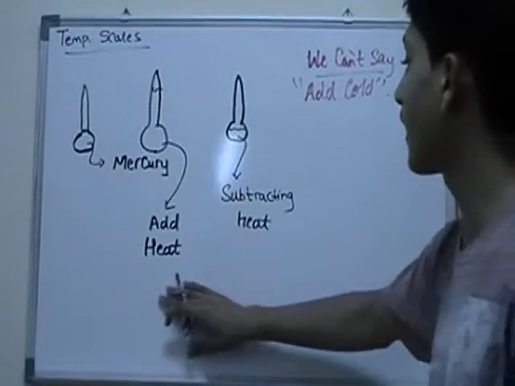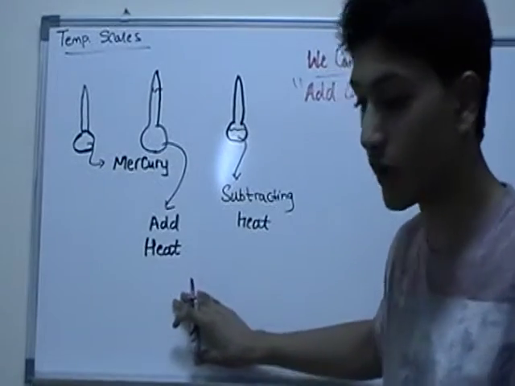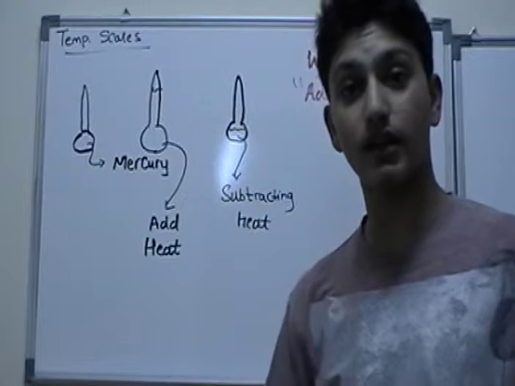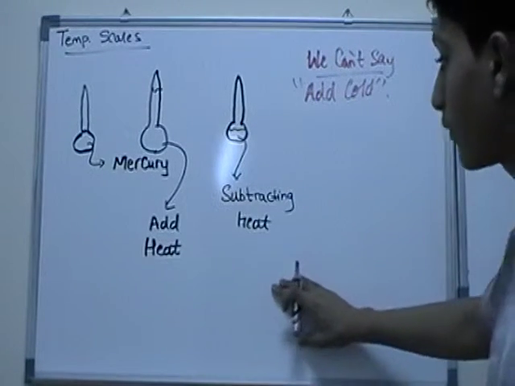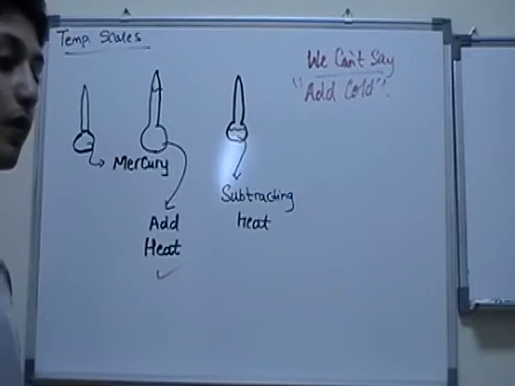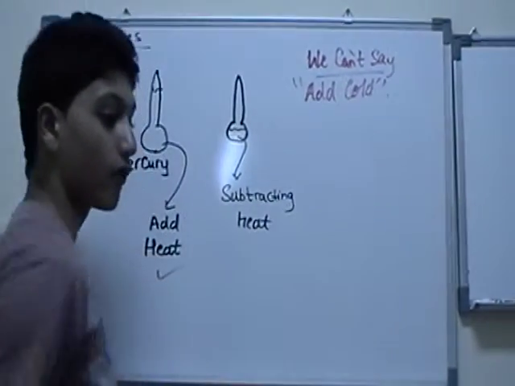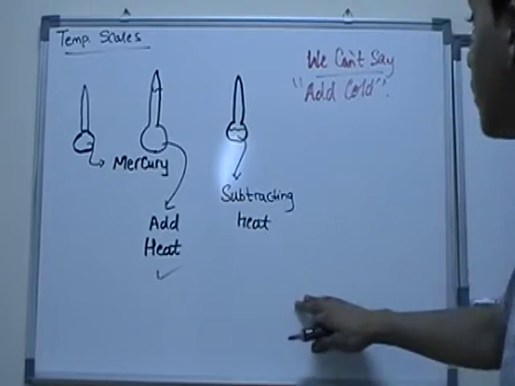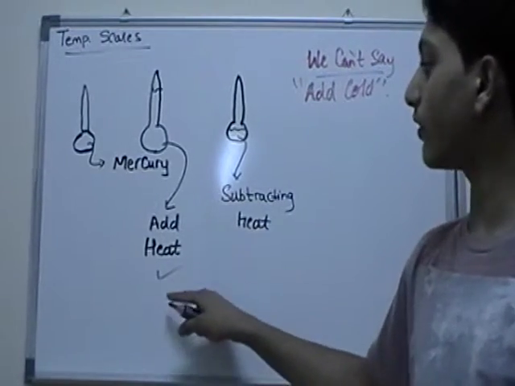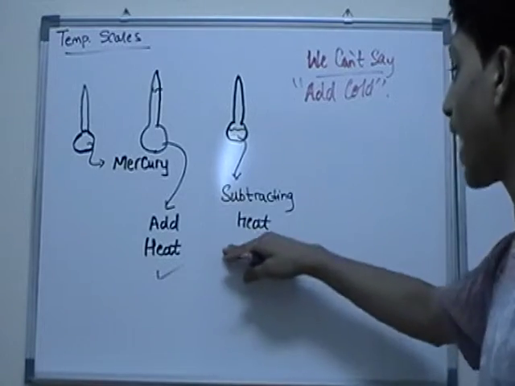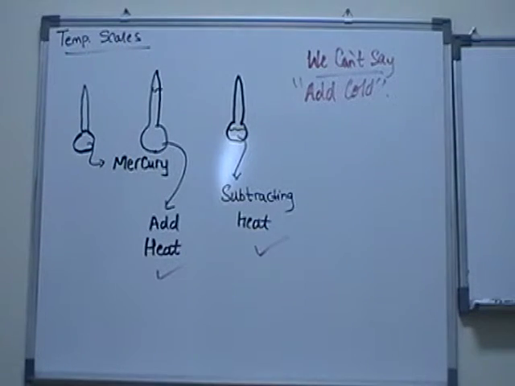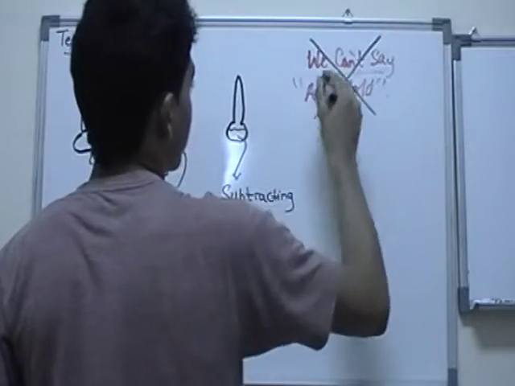When you have frozen ice cream and you put it at room temperature, you're adding heat to it, because in the freezer it's colder than the temperature in the room. When you take it out of your refrigerator, you're adding heat, and this is the concept everyone gets. Now when it's all melted, for those people who don't like to eat melted ice cream, they put it back into the refrigerator. Since heat has already been added to the ice cream, the freezer needs to subtract the heat from it, so it becomes frozen again. I hope everyone has understood this. So we cannot say add cold to it, because it's wrong.